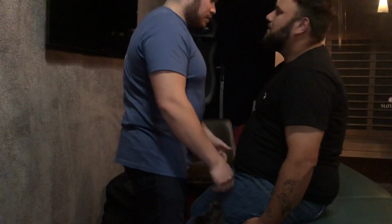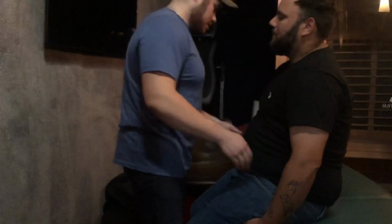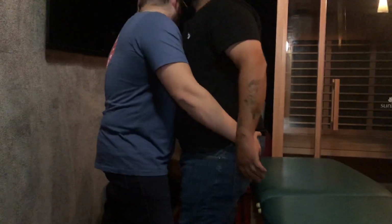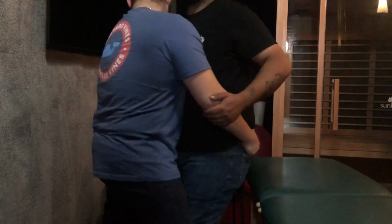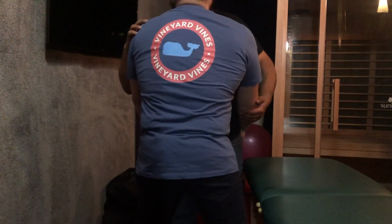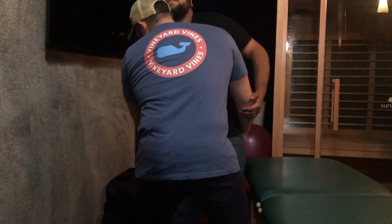So I'm going to use my knees to block yours, okay? Okay. All right. So again, I'm going to place my hands underneath your hips. Okay. Use that right arm to help us push off. Ready? Lean forward into me and stand up. Good. All right. You can hold on to my elbow in case you need to. Let's shift this way. Good. Good. All right. Go to your left just a little bit. All right. So reach back with that right arm. Good. And let's ease down into the chair.